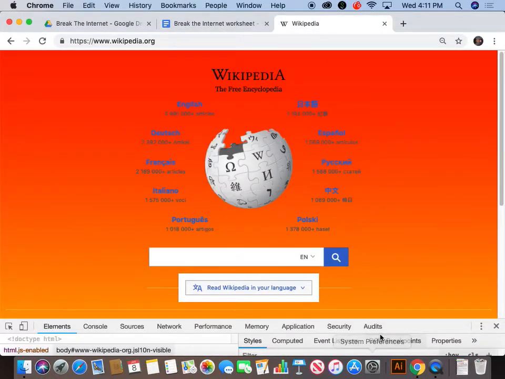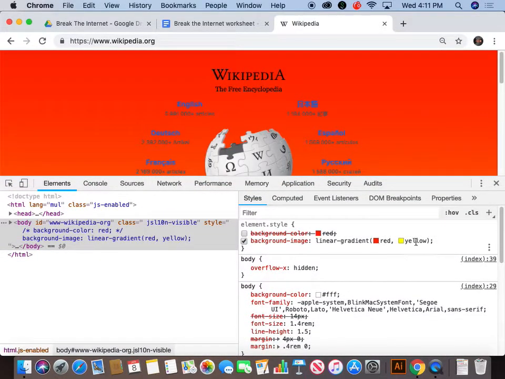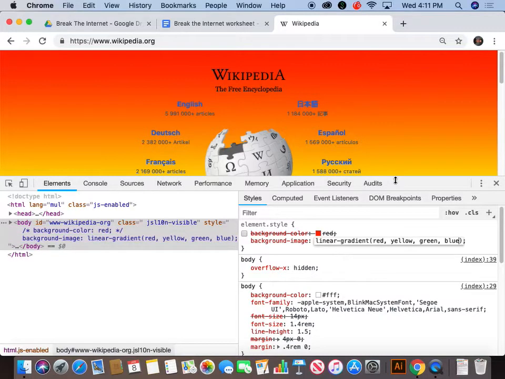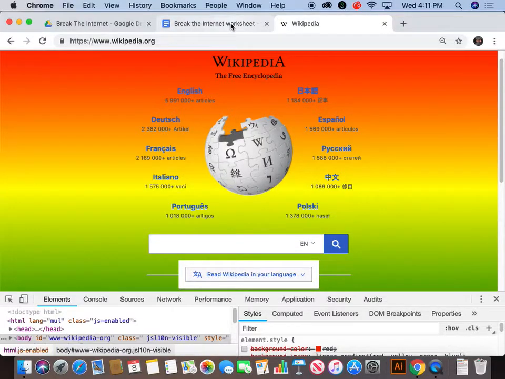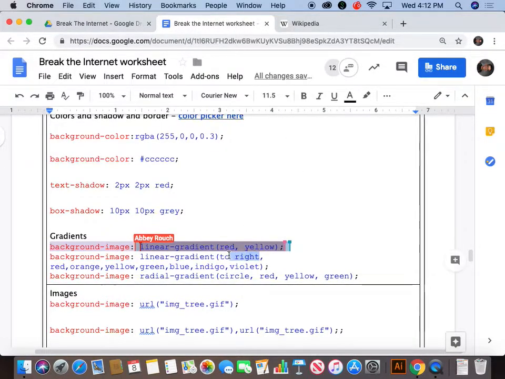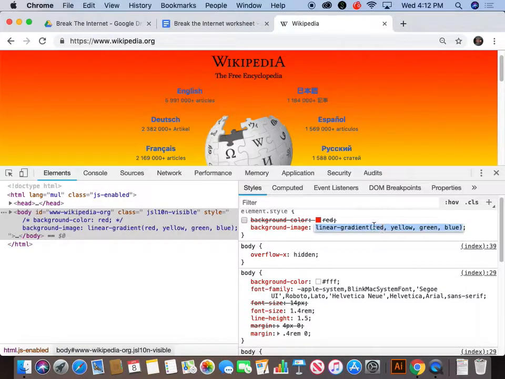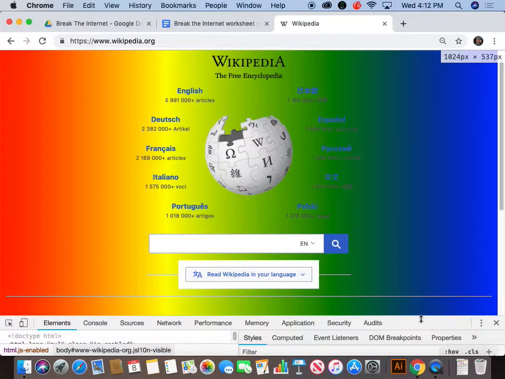You can put as many colors as you would like in there. I'll switch back here and show you all this. Right now I just have red, yellow. You can add another color, green, blue. So you can make the gradient as specific as you'd like, and you can get really detailed with this. For instance, it goes from the top to the bottom by default. You could put, just like the example says, to right, comma, and it'll change it so that it's a horizontal gradient, not a vertical gradient.